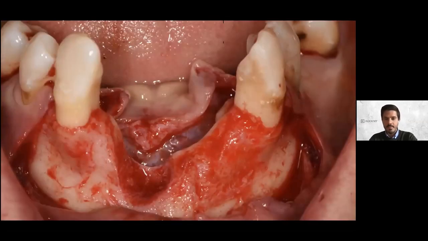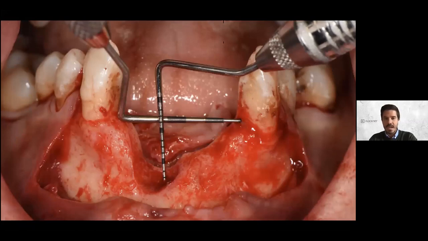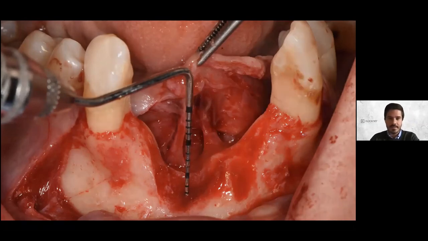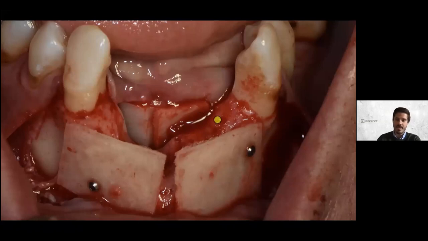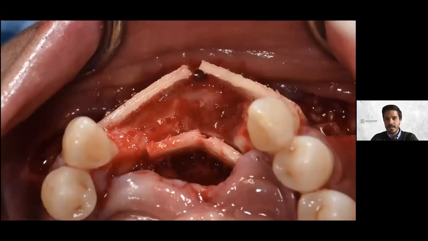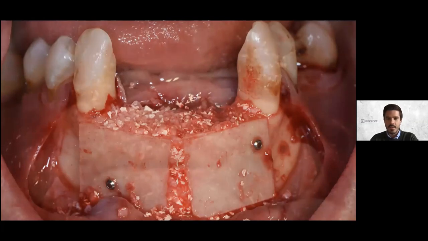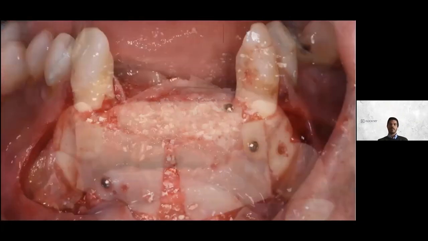So we raise the flap, we measure our defect, we manage the soft tissue, you can see all the gland ducts, like this. So by means of a rounded instrument, we can separate the mucosa from the submucosa and separate the submucosa from the salivary glands, as you can see here, achieving a great flap release on this side. We are fixing our synergenic cortical plates like this. Then we fill this box with the autogenous bone and also xenograft. Then we close our box with another cortical plate.